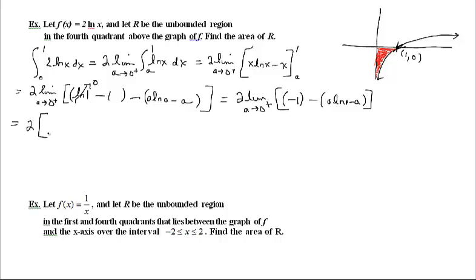Twice, you lose the limit. So I have negative 1 minus, just go ahead and plug in 0 if you can. If it works, great. 0 times ln of 0, which doesn't make any sense, but that's okay because I'm multiplying it by 0, saved by 0, minus 0 here. So again, this product is 0. Minus 0 is just 0 for the whole thing. So I end up with 2 times negative 1. So we did end up with a negative value as we thought because of the graph here.